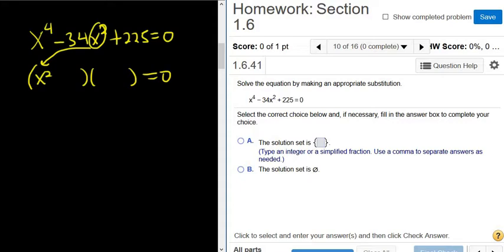So this is going to be x squared, and this is going to be x squared, always, every single time, no matter what. Because it's rigged, you know, it's from a math book.